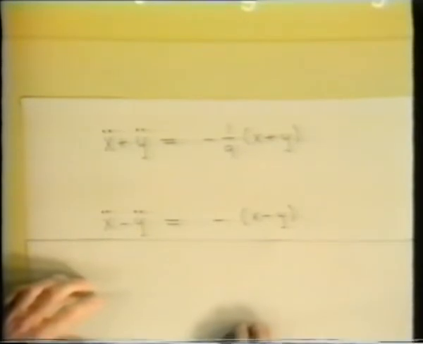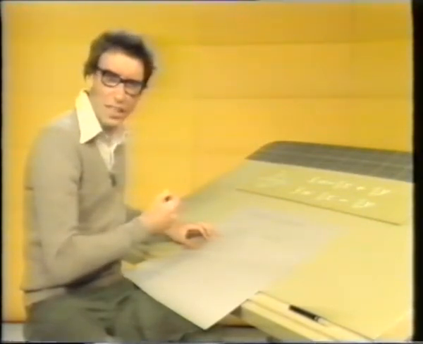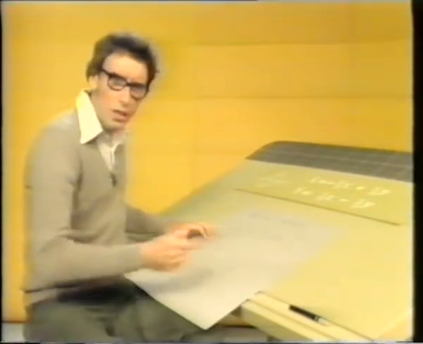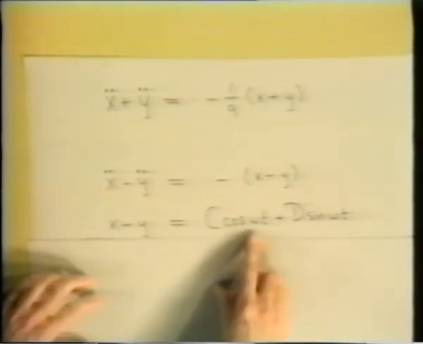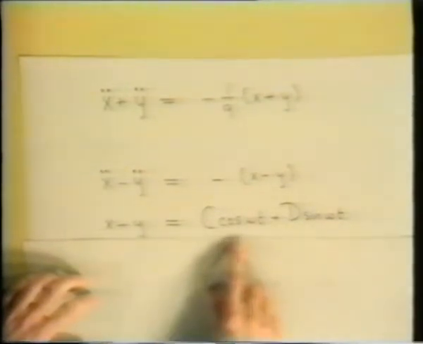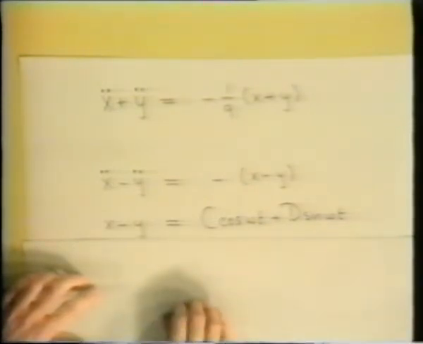And that means that we have the equation describing simple harmonic motion. And having recognized the equation as that, I can solve it. I can just write down the solution to a simple harmonic motion equation. So the solution for the variable x minus y is just this. I'd have to work out that constant omega. In this solution, the constants c and d are the arbitrary constants. They're the ones that depend on the initial conditions.